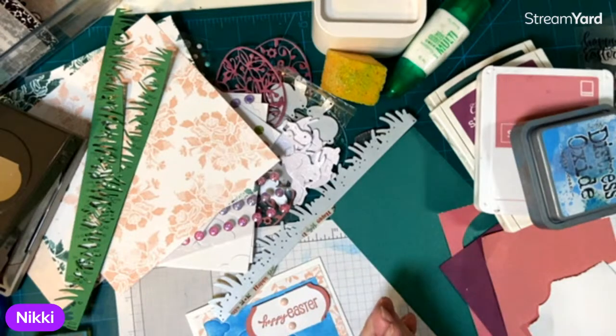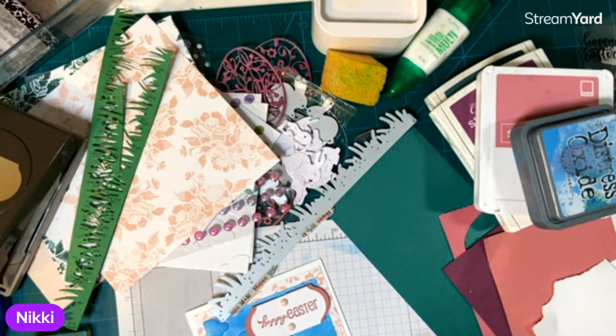Hello, my crafty community. It's morning where I am, but I hope your day is going well. It's supposed to rain tomorrow again, but for now, it is beautiful and sunshiny.